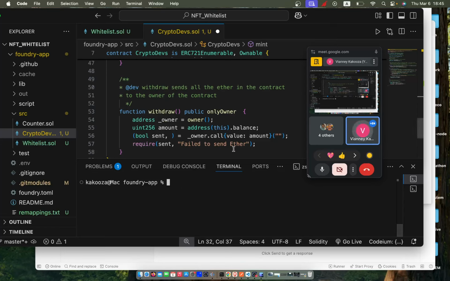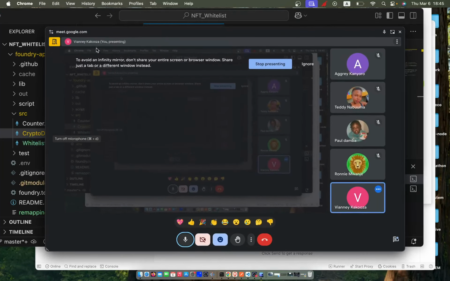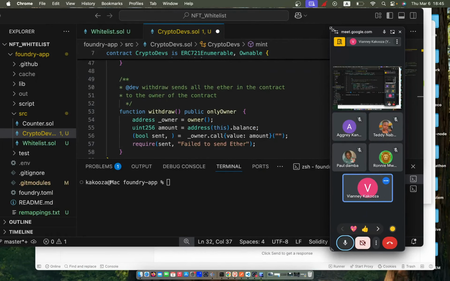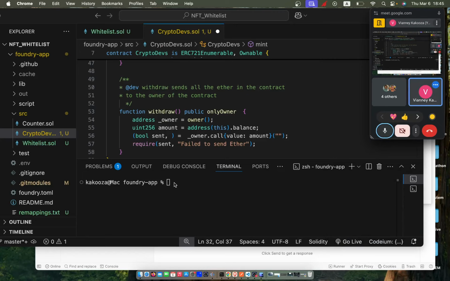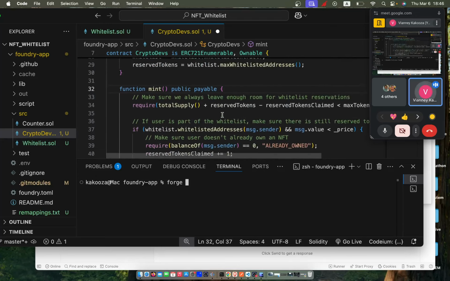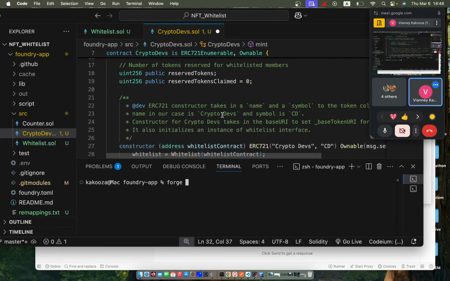So to deploy, I will still write how many commands. Why is this really giving me a headache? So this should be forge create. When you look into this smart contract, I'm going to have to create some.